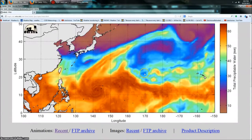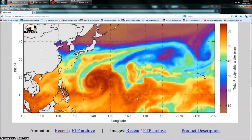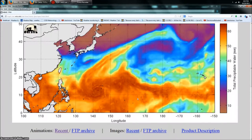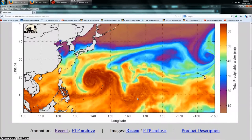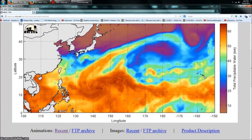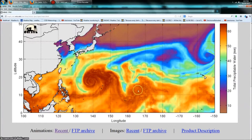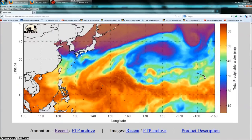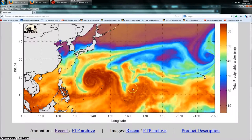Is this new low going to form into a typhoon as well? I don't know. But we're seeing a tremendous amount of cyclone typhoon activity that's almost unprecedented at this point — this many, so soon, so quick, so large. Each one Category 4, Category 5. We got Vietnam hit, we got Japan hit, we got India hit, and now Japan is getting hit again with a second one potentially kicking up. If it goes on the same track it's going to go in the exact same direction. Let's hope this low dies out, but as it stands right now it looks like it's going to develop.